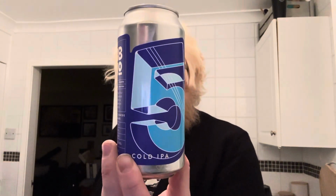Today, it's been a long time since I've had something from Brew by Numbers, but this of course is number 5, which is always their IPA. And this is the cold IPA version.